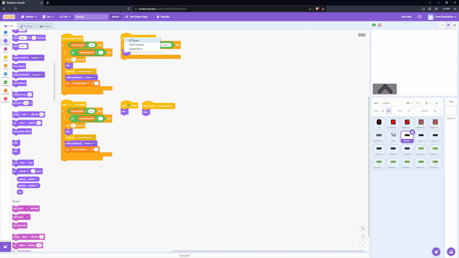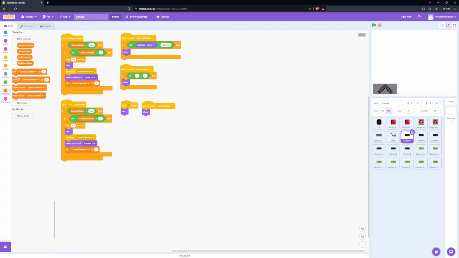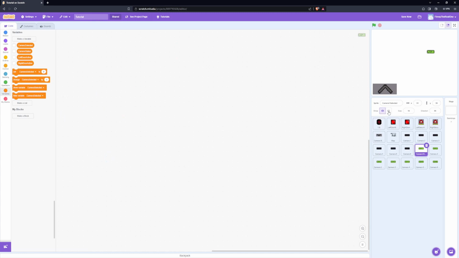Now we are going to modify the when I receive camera online statement, and we are still going to keep the not. We can ditch this. We can put 1 right here, and we can put if not camera selected equals 1, show. So whenever you pull up the cameras, it checks if it's actually supposed to show. It checks if cam 1 is your selected camera or it's not. If it is your selected camera, it's not going to show the gray button. It's going to show its green counterpart, meaning it's selected.